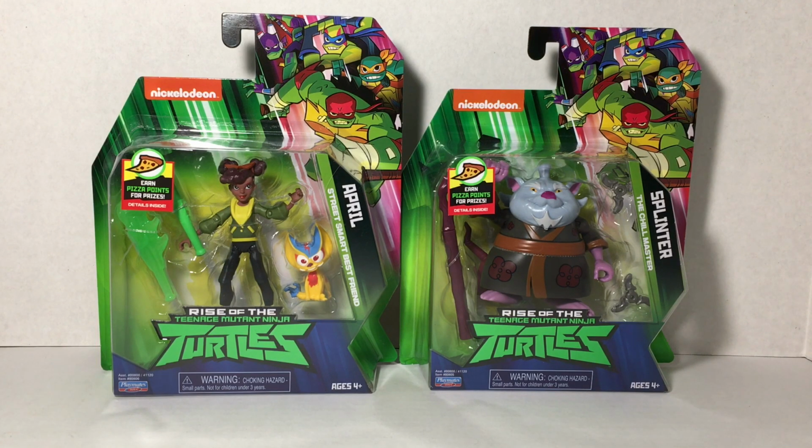My personal opinion, I'm not really a huge fan of either one of them as far as their character designs or how they act in the show, but I needed to get both of these because I want to collect all the figures from the line and try to support it, as I do like some of the other characters. So let's just flip these guys over and see what we have in their bios.